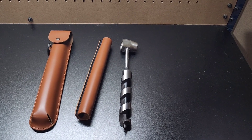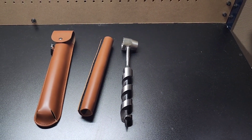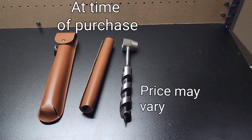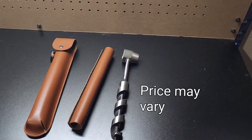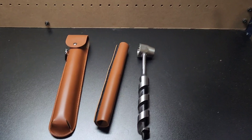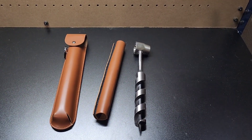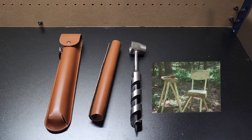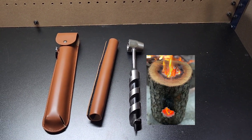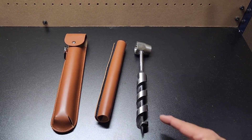I want to show you what you guys did and something we can look forward to in the future. So there it is — my $18 purchase that you guys bought for this channel. This is a bushcraft auger, 10 inch. We can do a few things with it — we can make benches, tables, chairs, Swedish torches, and several other things.